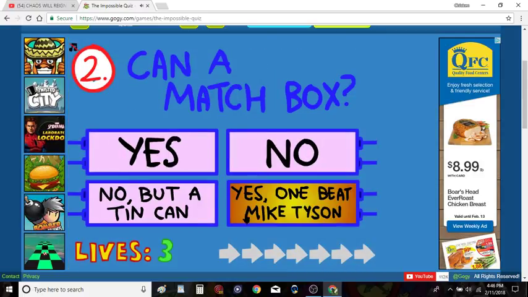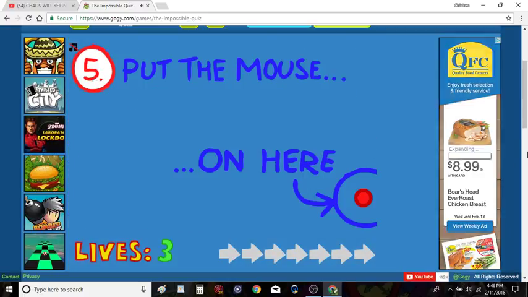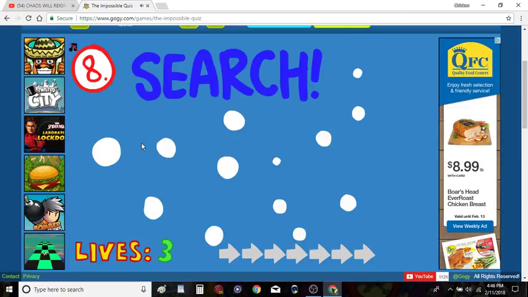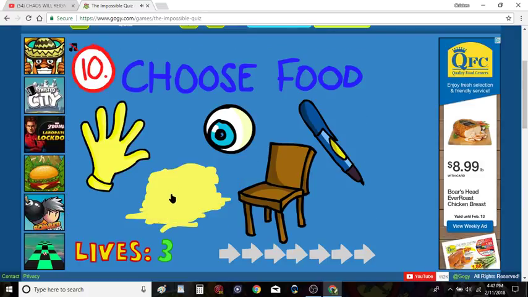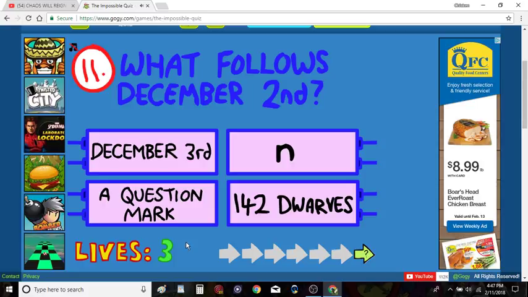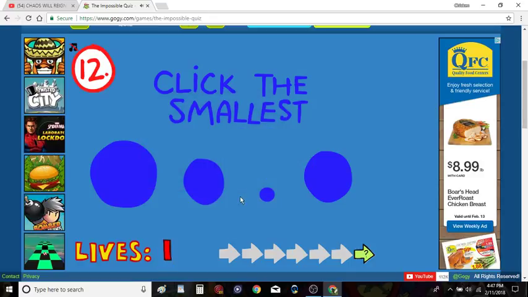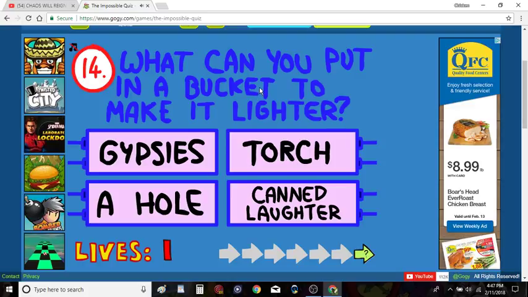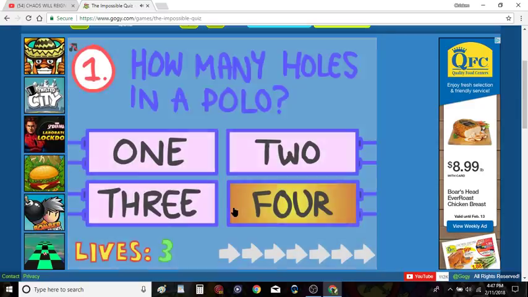No, okay, I guess not. Four, tin can, okay, I am really not understanding any of this, because I feel like I know how to do this. Shallots, elephant, this, that one. Was it that? Yes. Okay. What follows December 2nd? Click the smallest. Oh! What sound does a bell make? Oh, I got that. First try. What can you put in a bucket to make it lighter? Damn it. I thought I had it. Okay, I've got so far.